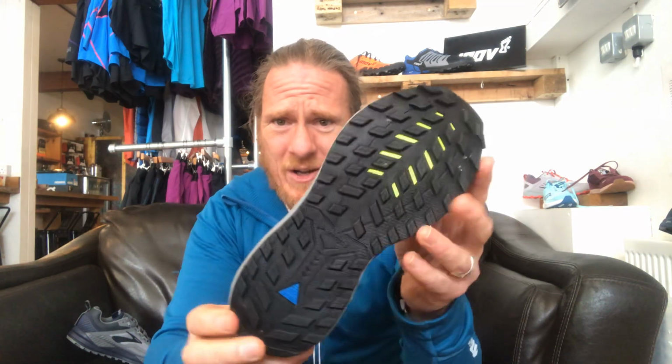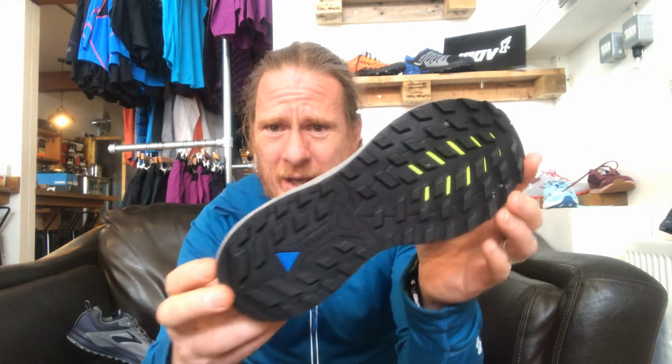This is a ladies shoe, gent size 8, weighs in at about 300 grams, so it's not the lightest of shoe, but still not the heaviest either. So let's look at what they've changed on the sole. You can see on the sole there, quite an aggressive tread pattern. Before it was like swirls, and it was great for farm tracks, forest tracks, things like that, but wasn't particularly good in the mud. This is better than it used to be in the mud.